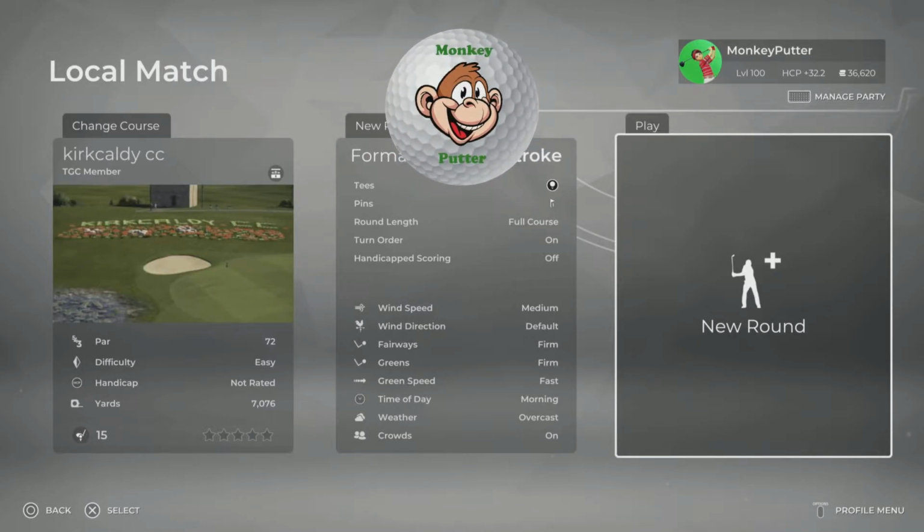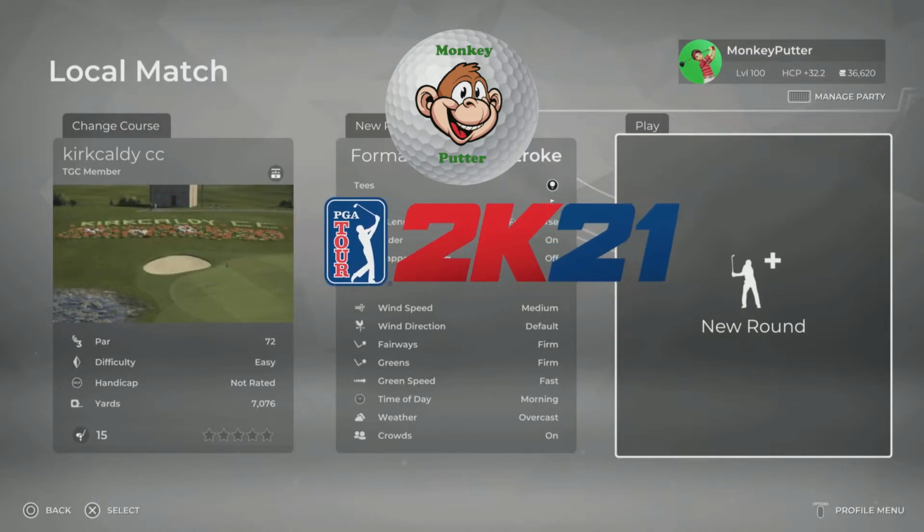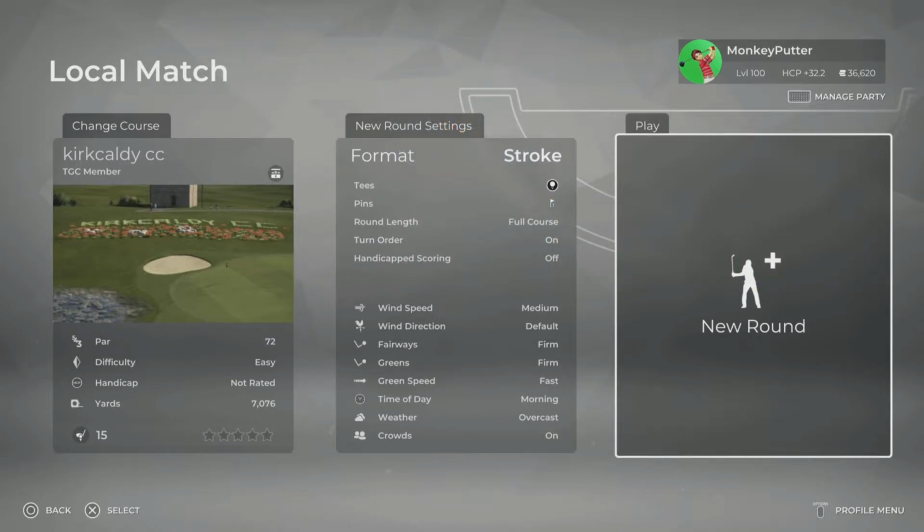This is Monkey Putter with another course review from PGA Tour 2K21. Now this time I'm going to be playing a course called Kirkcaldy CC. It's fairly new, it's only had 15 plays on the PlayStation so far. I'm going off the black tee at 7,076 yards. Usual course conditions, and the default time of day and weather is morning and overcast. So let's get this round underway and see what this course has to offer.